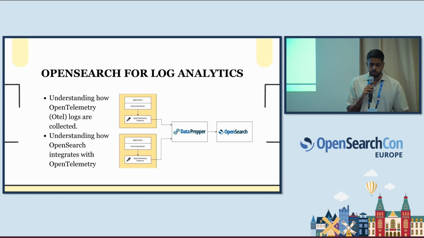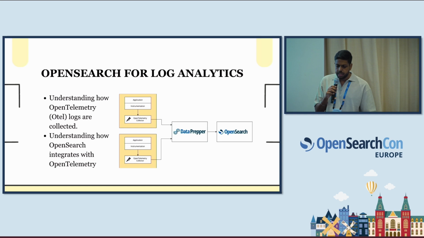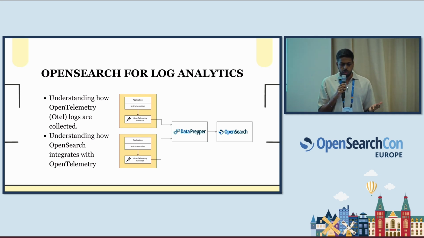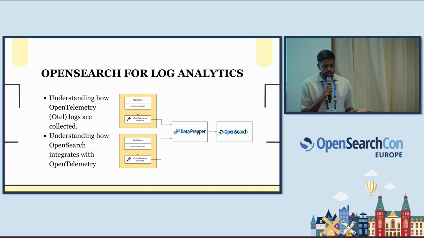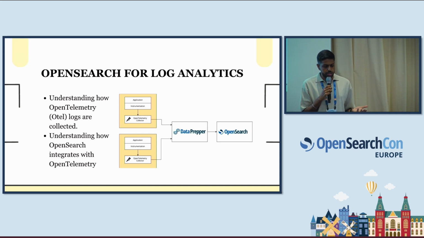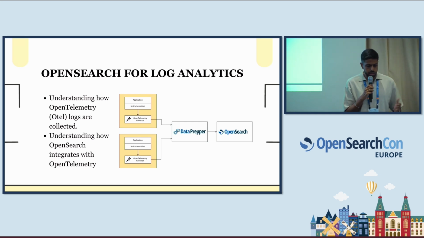This gives you flexibility. You can change backends later without touching your application code. You can reduce load on your systems by batching and compressing data. You can also do things like sampling, where you only send some important traces and don't do the whole thing. So the OTel collector is kind of a router or delivery agent for your logs.